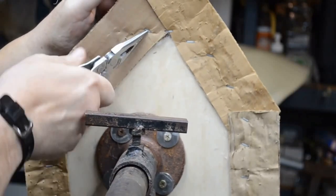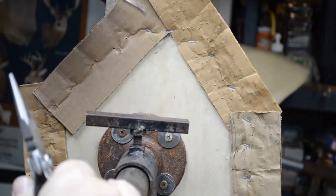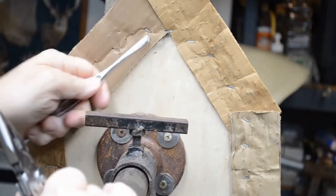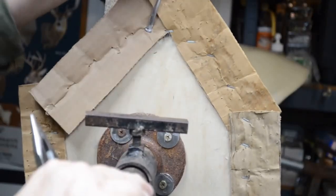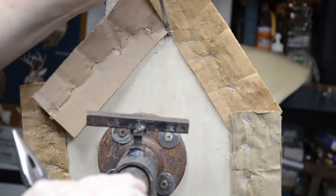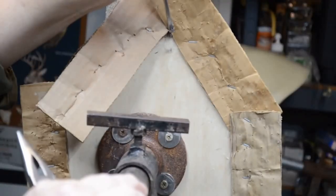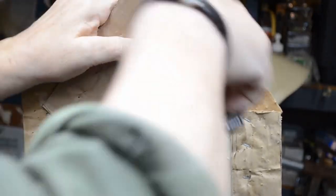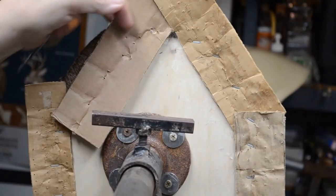You can also use the tip of the pliers, but I find a stainless steel modeling tool is even easier to initially get under the staples. Some of them are in there real tight, and having the tool to loosen them is really a big help. Then you can pull them with the pliers. You can use needle nose pliers. You can use just the regular pliers.